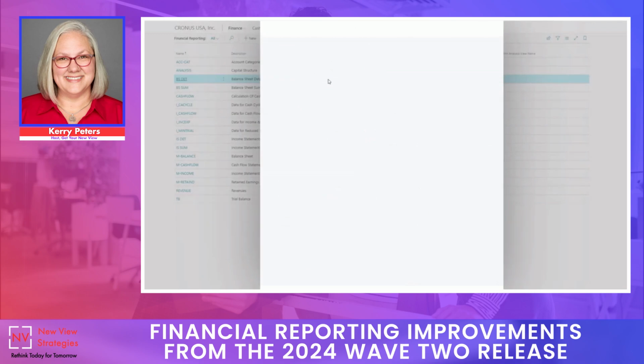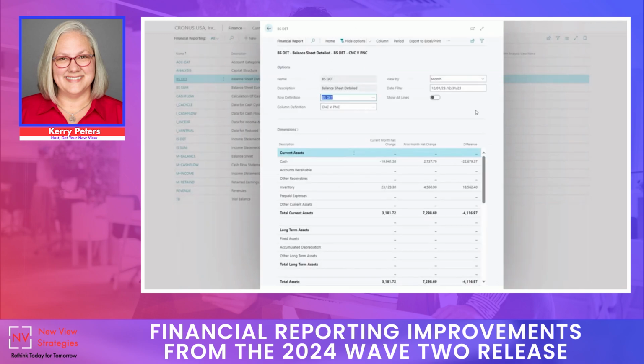The reason I like this detailed balance sheet is it is categorized. So we're looking at groups of accounts, but it's not simply a subcategorized trial balance. So when I think about good financial reports, I want to have them summarized at a level where somebody can take a look at that report and answer a question based off of a one-page view of what's happening with their financial conditions. And this type of report does that, where I can see what's happening with maybe 8 categories of assets instead of 80 accounts with a title above them. All of these reports have a good categorization of those accounts.